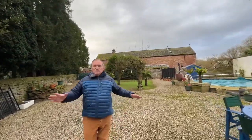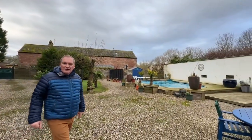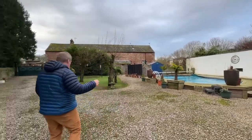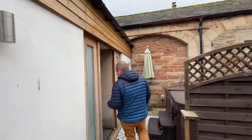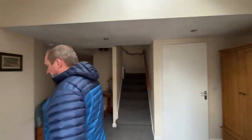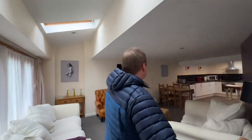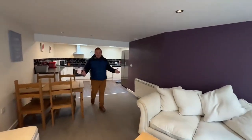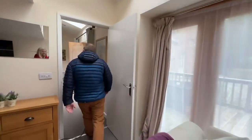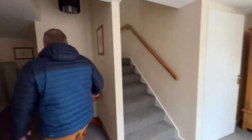That covers the house, but we've also got a cottage to look at and another building with consent to be converted into a property. As you come around the side there's a nicely decked out area — this has been used for a wedding venue. We also have a heated swimming pool here which guests very much enjoy, as well as a hot tub. Just across the street is the cottage — actually not that small — renovated a while ago and very successfully let as a holiday let. It has quite a large kitchen, dining, sitting room — absolutely bags of space for a holiday.